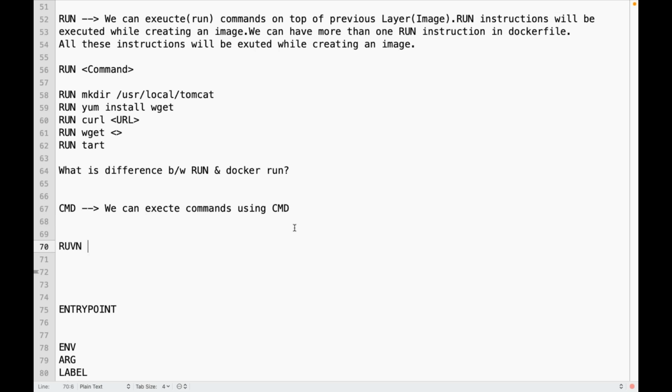Someone is asking RUN versus docker exec. What is RUN versus docker exec, guys? Whether it's with -it or whether it's a normal one, when I use this docker exec, this is the syntax.